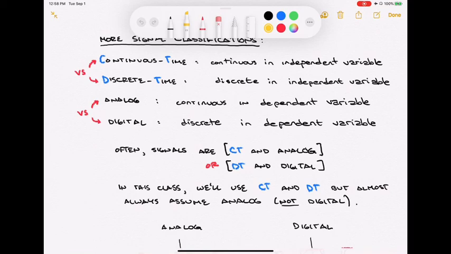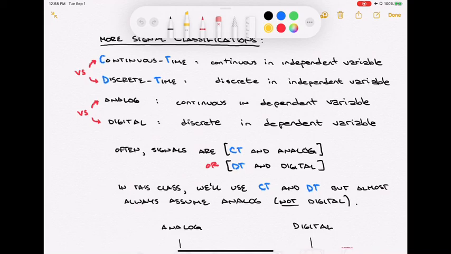In this particular class, we're almost always going to assume that the amplitude is defined on a continuum of values. So we're going to assume the underlying signal is analog. This probably is not reflective of reality when it comes to signals on a computer, but it turns out that discretization of amplitude is a rather difficult process to handle in its mathematical completeness. It's a nonlinear, lossy operation when we discretize the amplitude of a signal, and it's just one that's not really suitable for an introductory signals class.